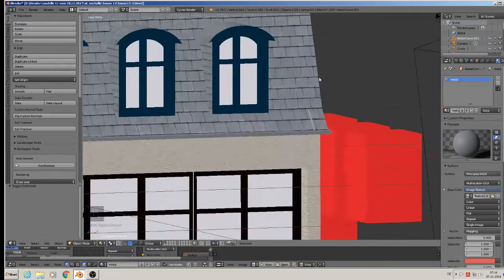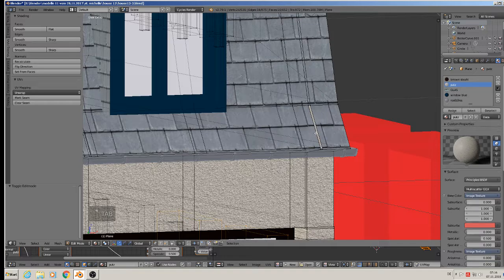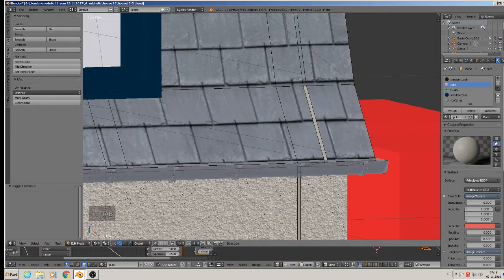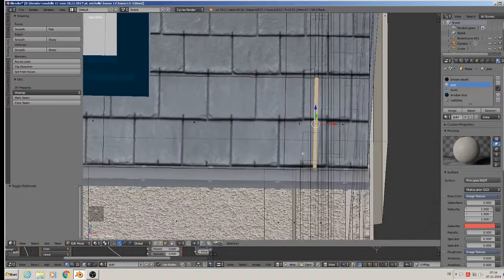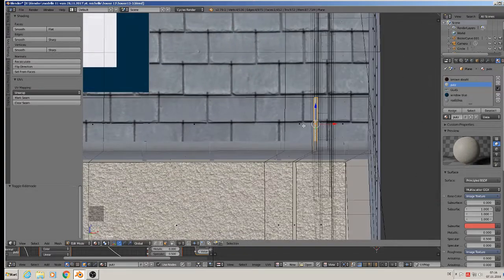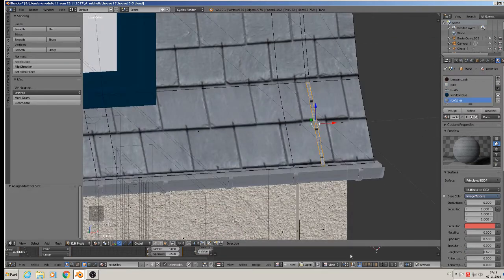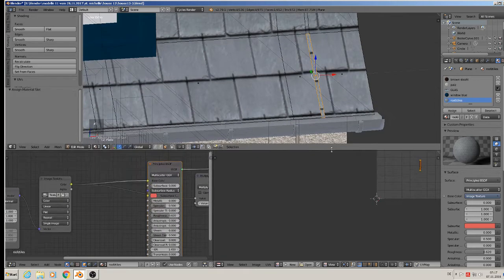Good, so we have done that. I don't know what that is. Oh, a texture failed. That is bad, because nobody knows this angle and the size. But we will try our best.